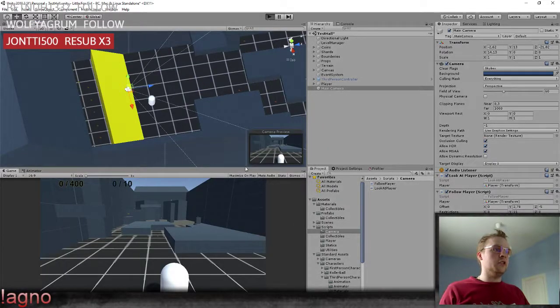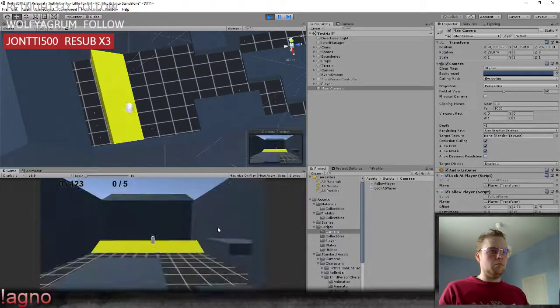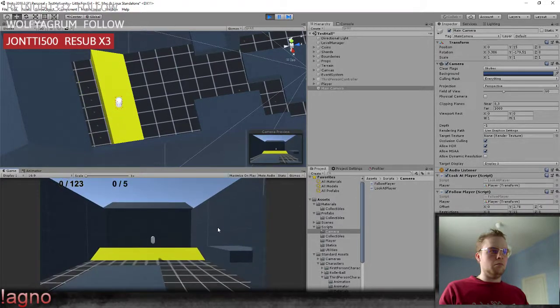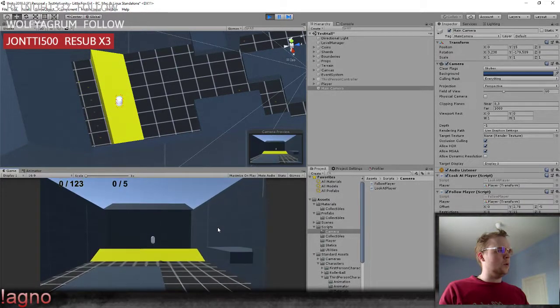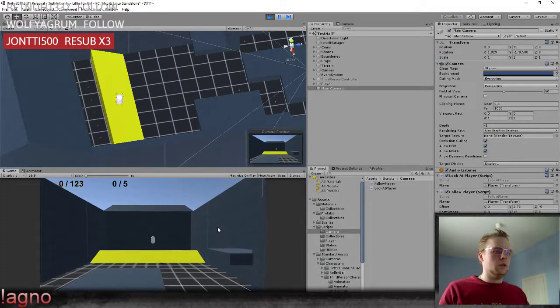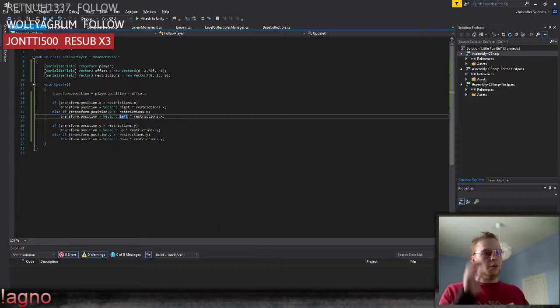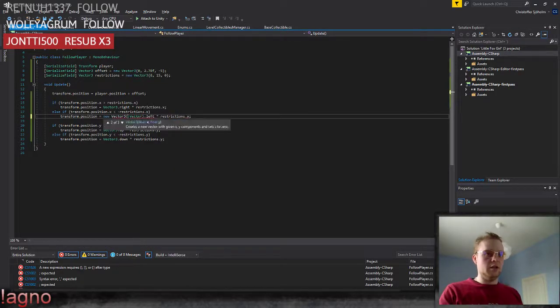So now we always put some restrictions. That means the camera cannot go higher than. Oh, we gotta do a new Vector3.